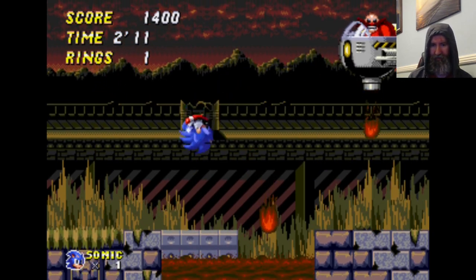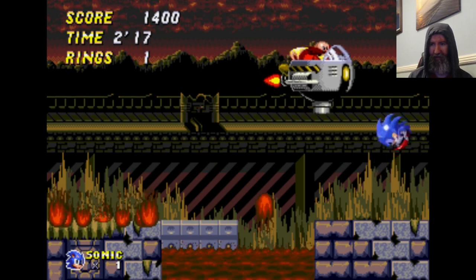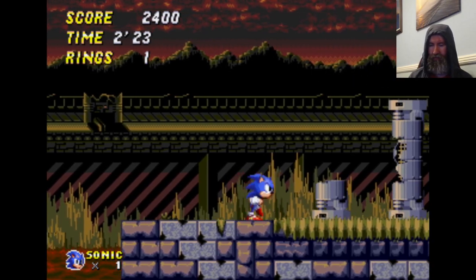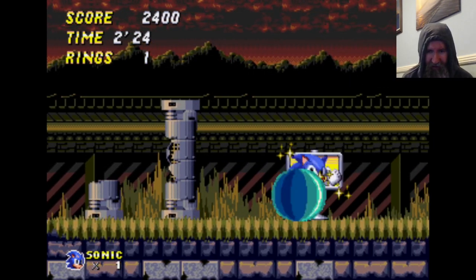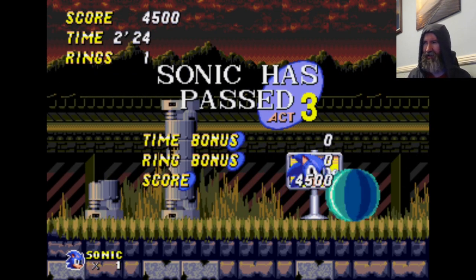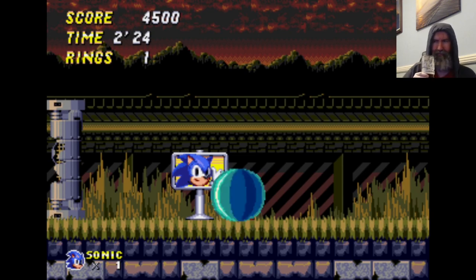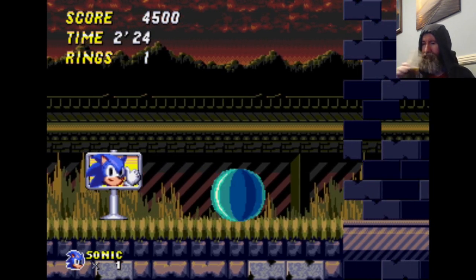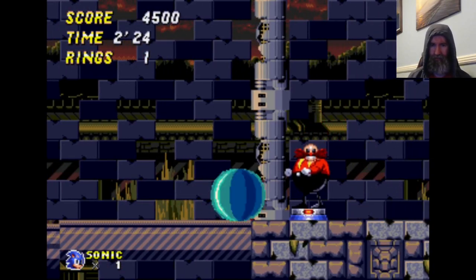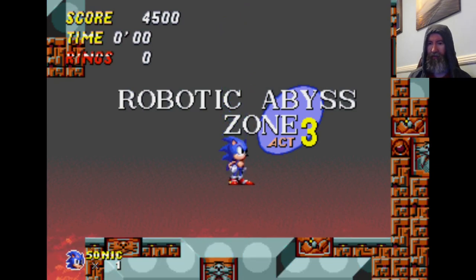Well, the first zone was. I love the way it looks, the colours. Really good. Even these pillars, it could be technology, but instead of metal and plastic covering it, it's bricks. Nope, I forgot what the zone is called. Oh, Robotic Abyss Zone, Act 3.